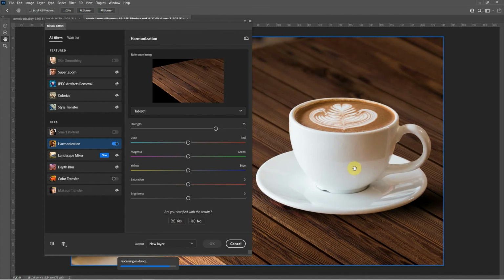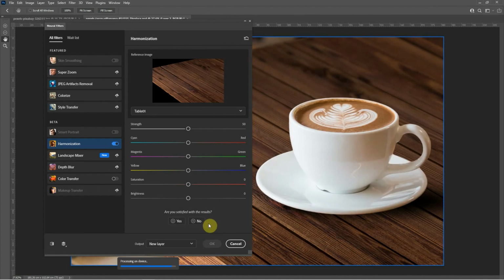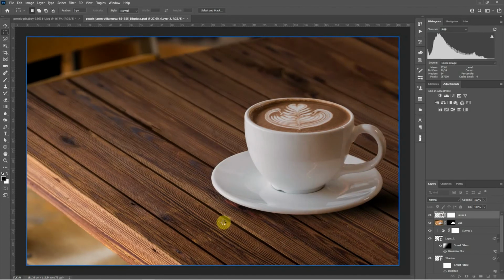Once it's finished processing, we'll see the color shift occur on the cup. Okay, that's nice. We can turn that down a little bit if we want. It's a bit strong for my liking, so let's try 50%. Again, it processes it on the device, it'll take a moment. When this is applied, set the output to Smart Filter and click OK.